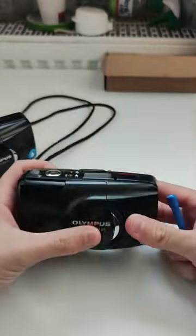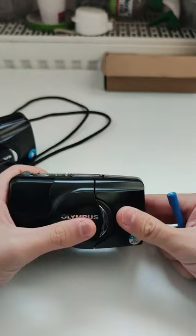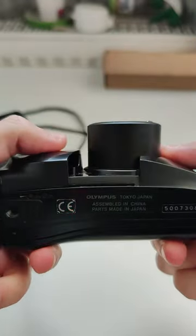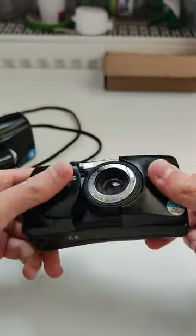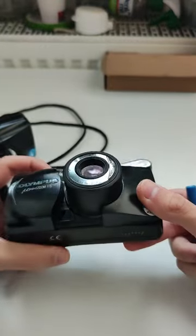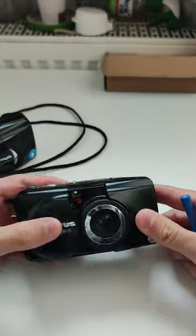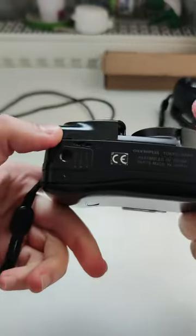On the other hand, I have this other camera. It has a problem with the shutter — in the future I will try to fix it, but right now I will use its mechanism which is working. When I press the shutter button it doesn't work. I have other Olympus cameras with the same problem and I think it's a flex cable in the shutter. Okay, let's begin with the tutorial.